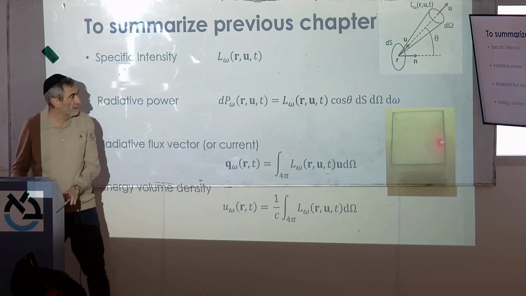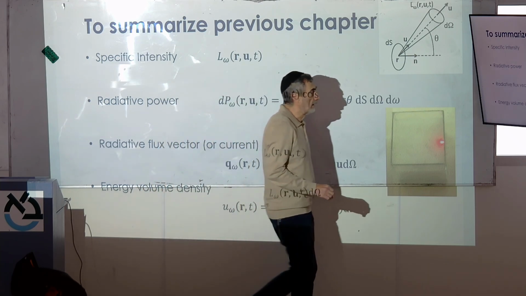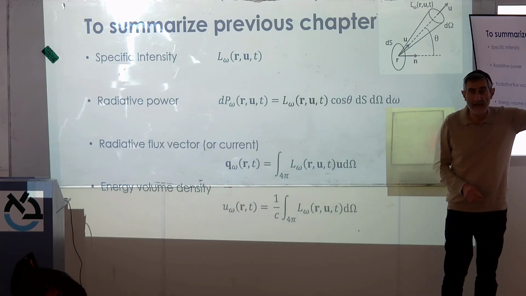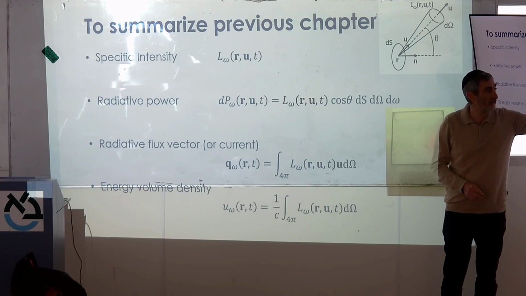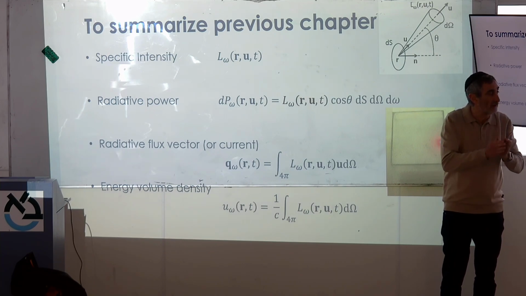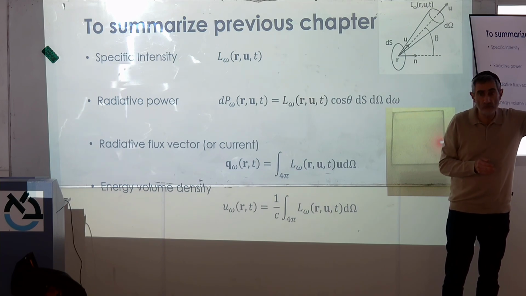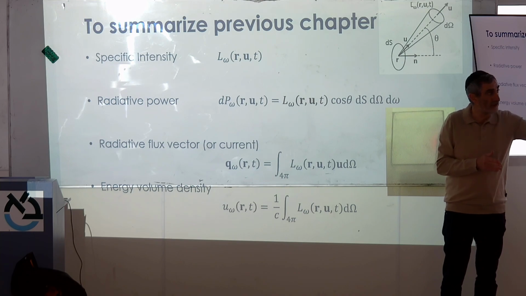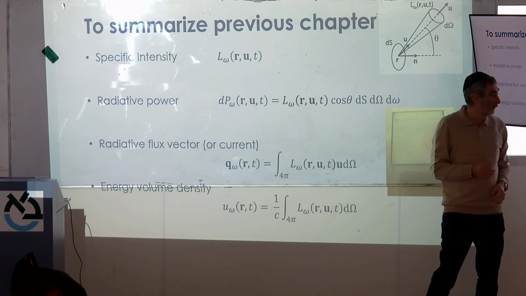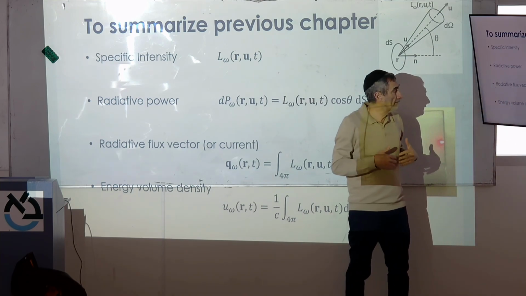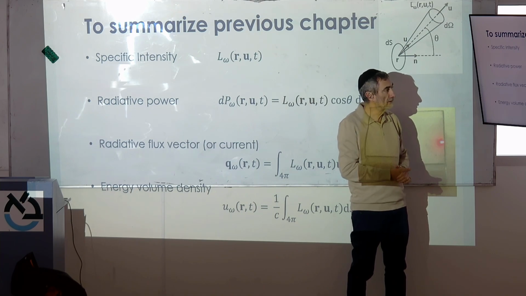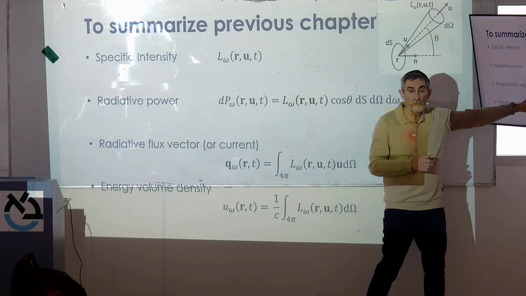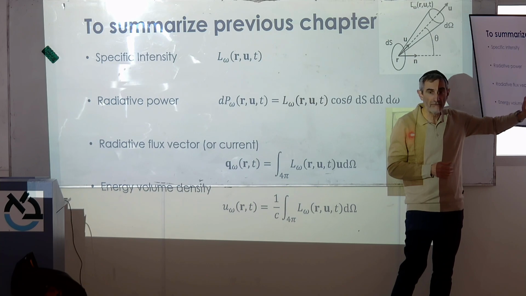I show you here, for instance, when you look at the diffuse light on this picture, you see that there is some direction. It's not completely isotropic. There is an anisotropy in that direction. So Q, this flux vector, measures the direction of the anisotropy of the diffuse light. That's very important for the following, so keep that in mind.